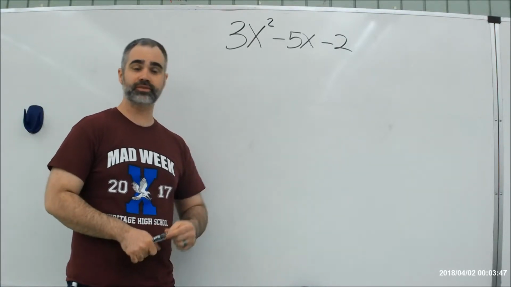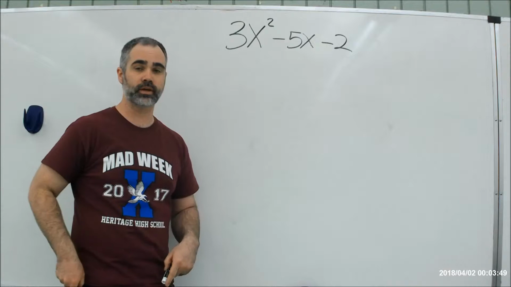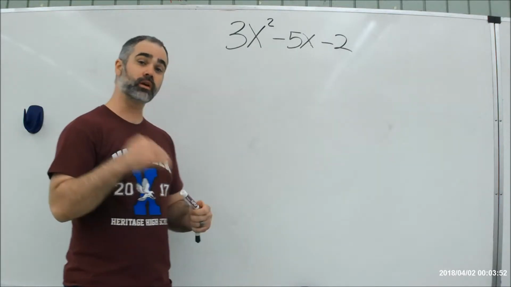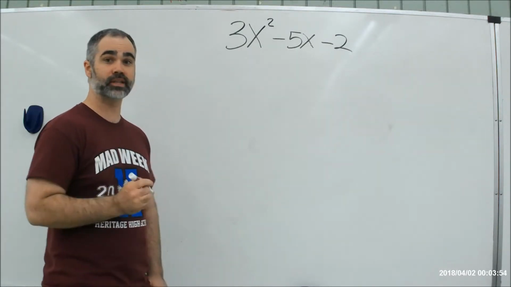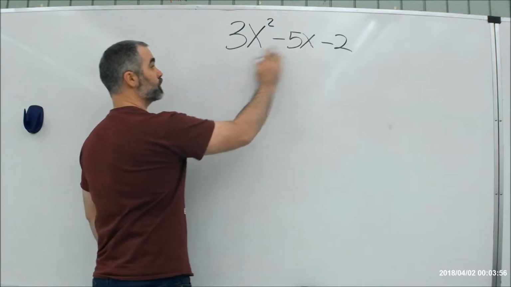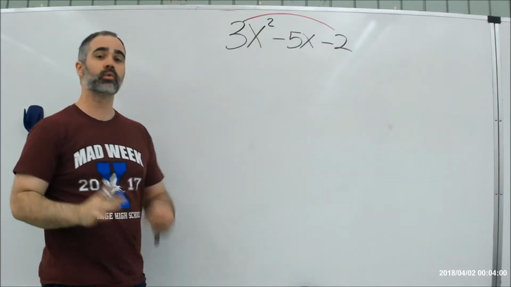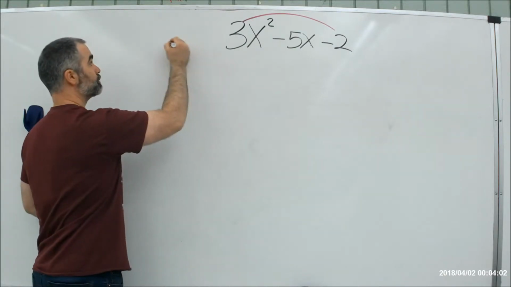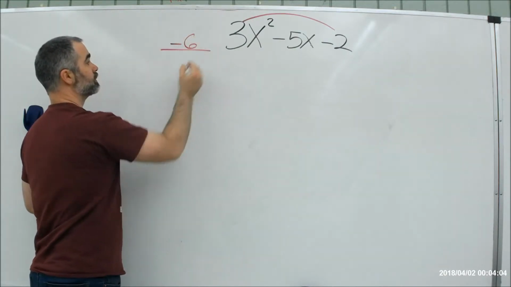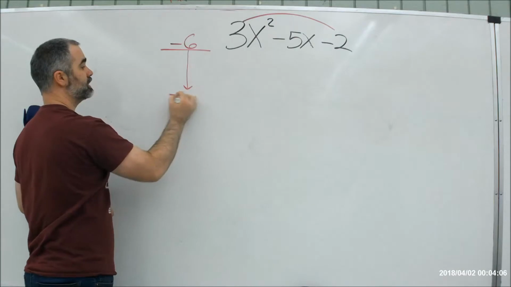You see there's some negatives in here. We're going to have to be a little bit careful to avoid any problems with that, but we're going to walk through the exact same strategy we did last time. So we have 3 and negative 2 as our first and third terms, and just like last time, we're going to multiply those together. So we end up with negative 6, and that needs to add to be negative 5.